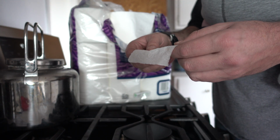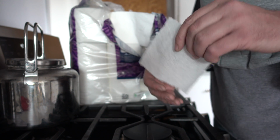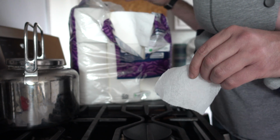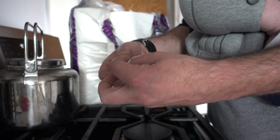Be sure to teach your son, your daughter, your family, and everyone to ensure that everyone has enough toilet paper to last them. We don't know when we're going to get any more. It could be decades. Step 1, fold your square of toilet paper into quarters.